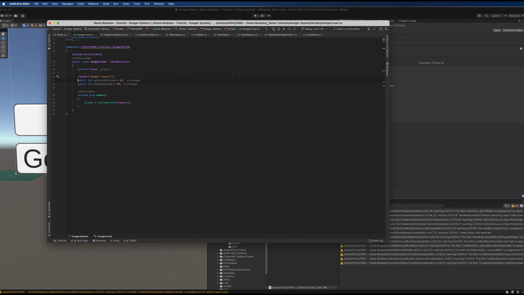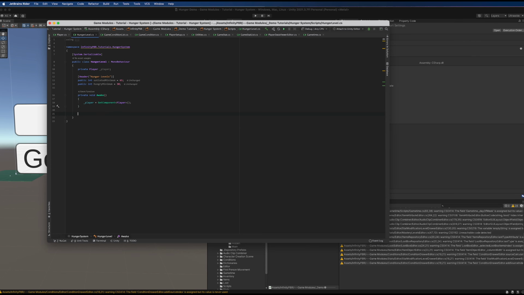And this essentially means that if your value is above or equal to 65, then you're satiated. Otherwise, if it's below that but above 30, you're hungry. Below that, you're going to be starving. And at 0, you're just going to be famished. And that's when maybe something else starts happening when you're famished. And we'll deal with that in just a little bit.